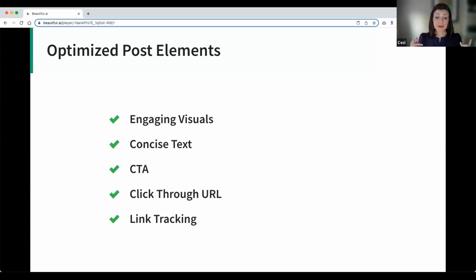Now, what I mean by link tracking is that when somebody clicks on your click-through URL, right, in your social media campaigns, you want to be able to track that over in your Google Analytics so you can see what that person is doing after they've made it over to your website. That's how you're going to know whether or not the campaign was really successful, right? That's the results part.